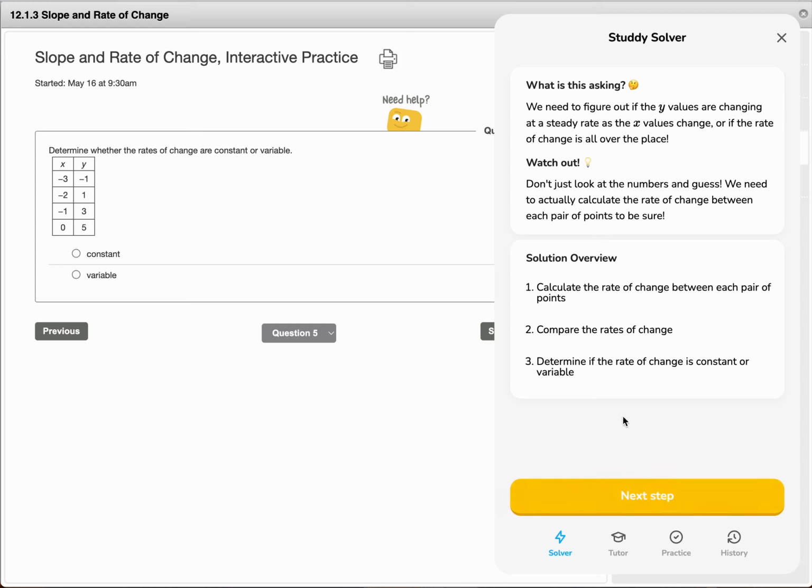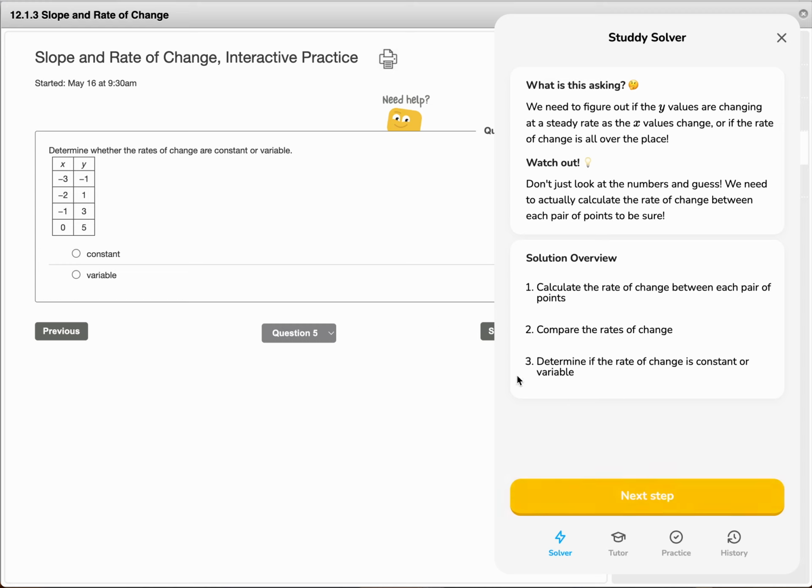For some students, this is enough to then dig in and solve the math problem. But for others, they'll need to go step by step. Notice the mix of friendly, approachable language with proper mathematical language. So we've got the symbols, change over change, but then we're writing change over change to make sure it all makes sense to students. At any step, a student can ask a question.